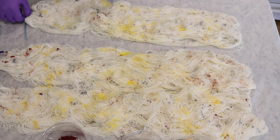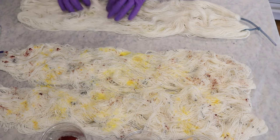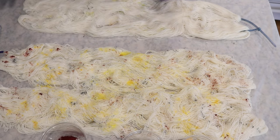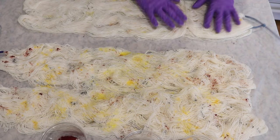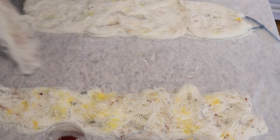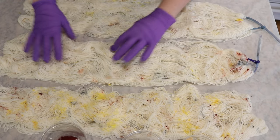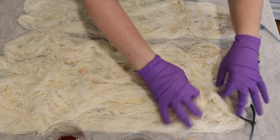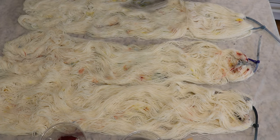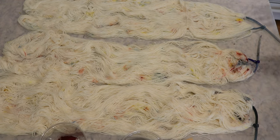Now I'm going to rinse my fingers off, then flip the yarn and start adding color to the next side. Whenever I touch the yarn, I'm going to try to touch the yarn that had no vinegar first. I've got it and now I'm moving it a bit — not to try to get the colors to move, but to get the strands nice and spread out. You can see there are areas on the bottom side where things were not super spread out, so I'll probably flip this multiple times. I'm trying not to drag or rub it on the surface too much, but I do want things nice and spread out. We're going to apply color to this side, continuing where I think we need more color, and we're also going to speed up this process.